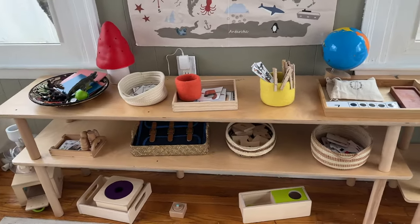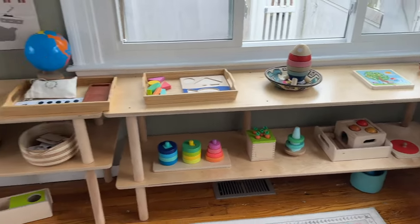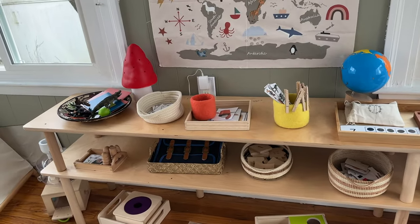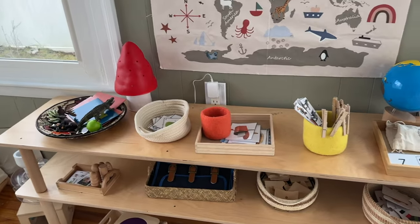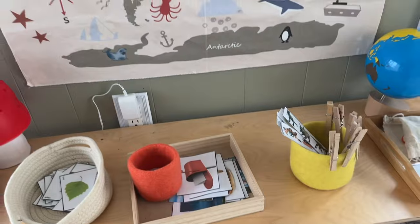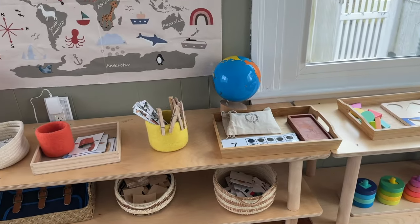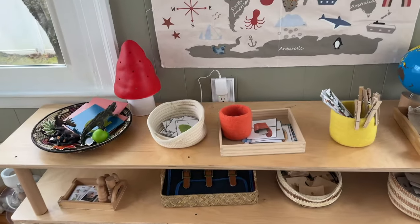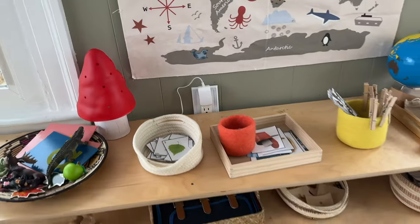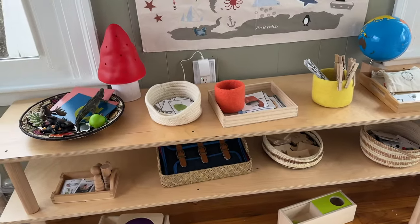I'm going to start with a quick look around the shelf. Here you can see we have these three shelves. Over here is the music shelf, and then these ones have the Montessori materials on them. Generally there are certain arrangements — often shelves are done with language on one shelf, sensorial on the other, something like that. We do some of that but not completely. All the top is language work, but we mix things up so they work for our family and the safety of our younger child. There's generally an arrangement from least challenging on the top left to most challenging on the bottom right — we do a bit of the opposite because more challenging materials tend to have smaller pieces.